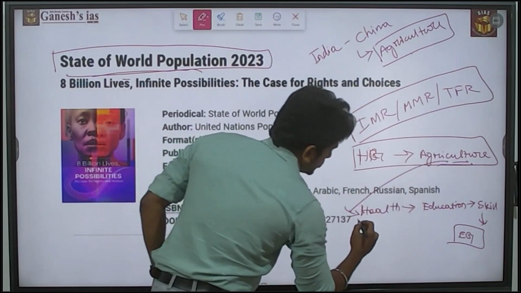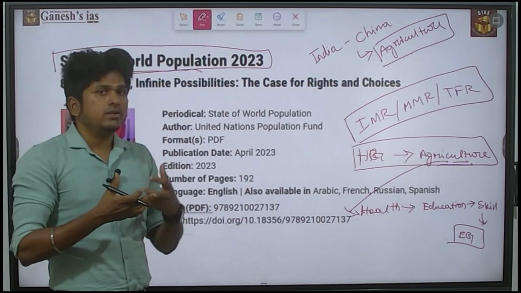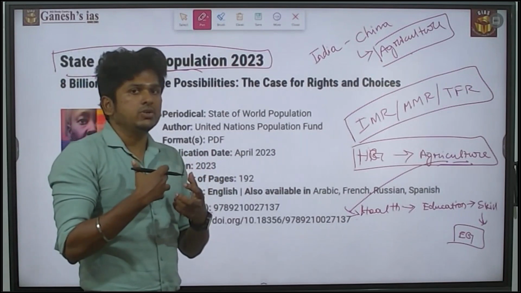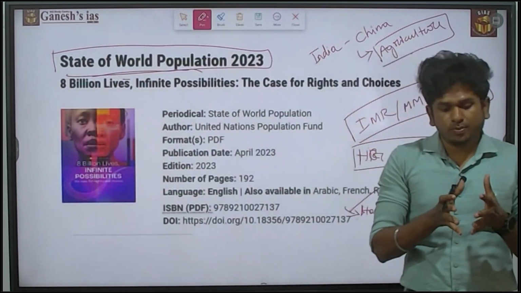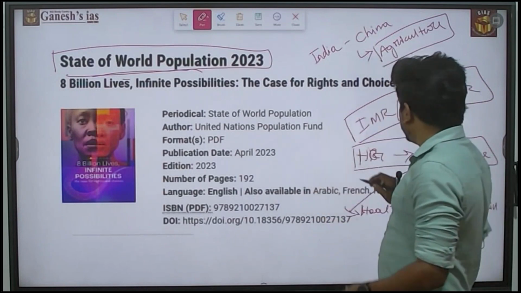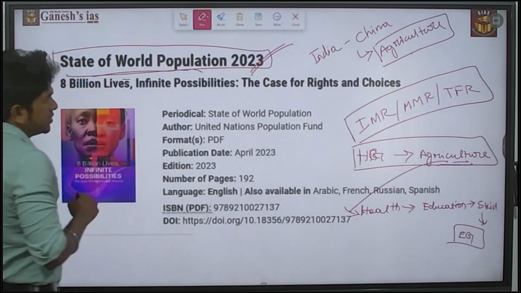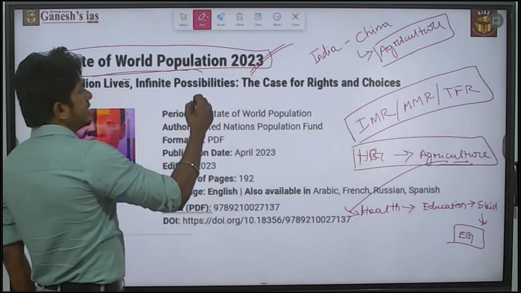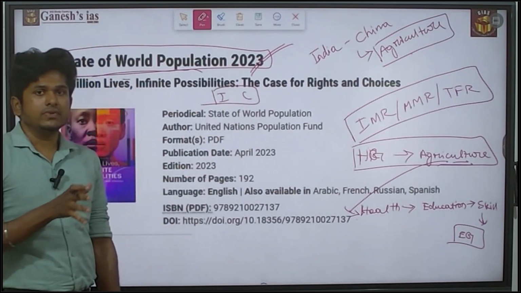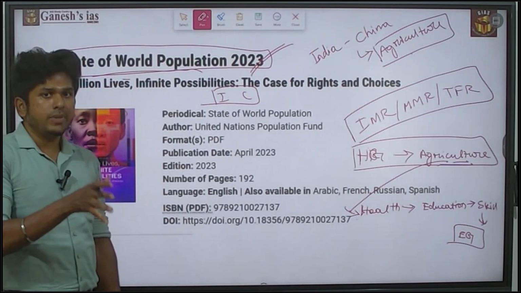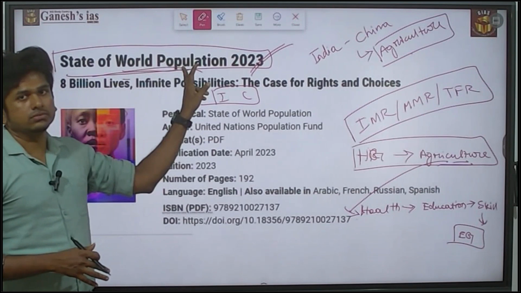Agriculture provides you healthy food, and due to that healthy food only, you can do work-related activities. So agriculture is directly connected to population health. This is the major factor discussed in the State of World Population Report. In it, they compared the agriculture productivity of India and China: whether India's population will be sustainable, and whether they will make a breakthrough in economic growth or not. That is what is discussed in this report.